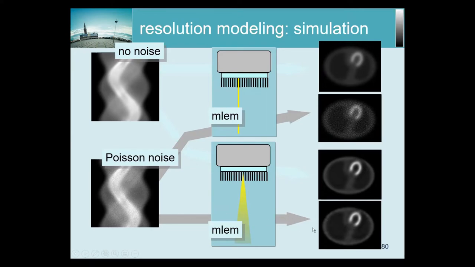And interestingly, if we have noise on the sinogram, then that noise propagates much less. So we gain twice by modeling the resolution, we get a sharper image. And in addition, we get less noise.